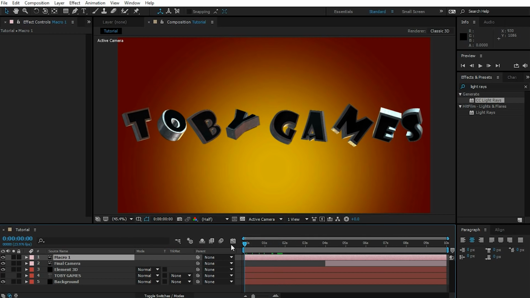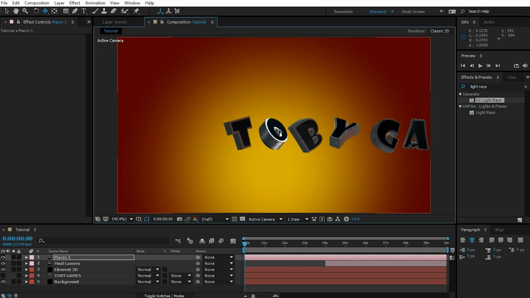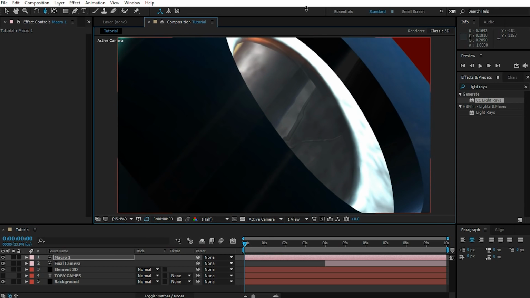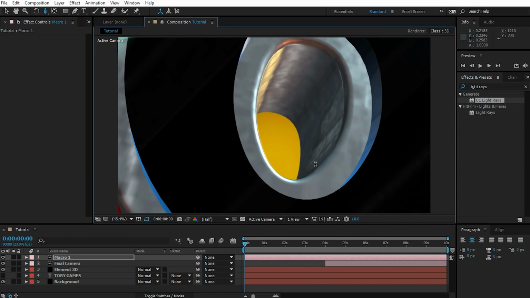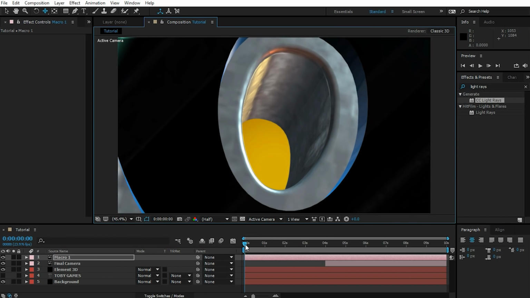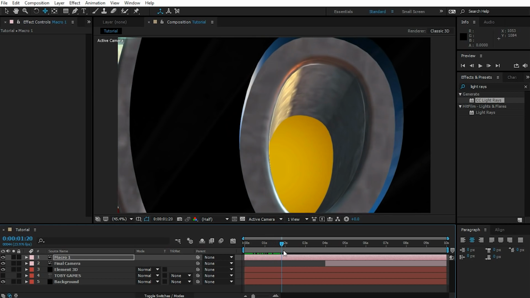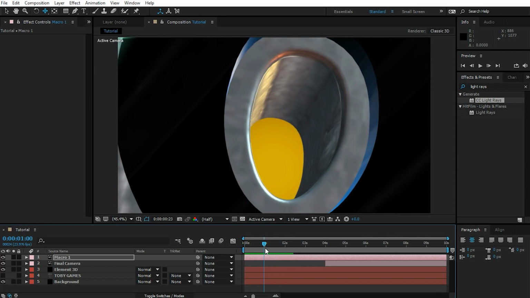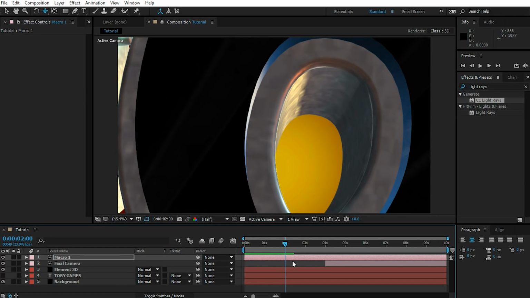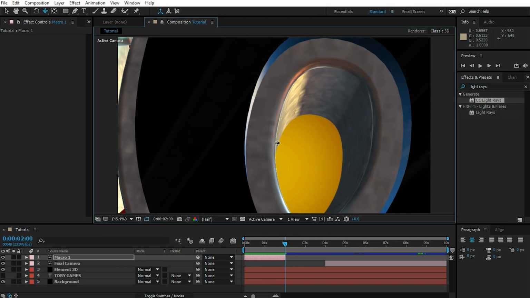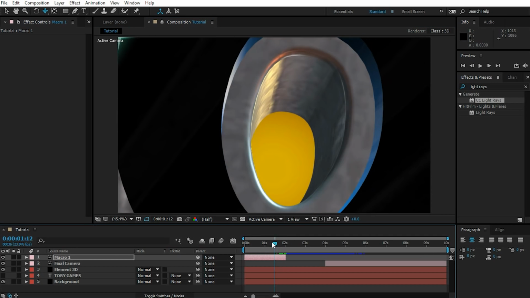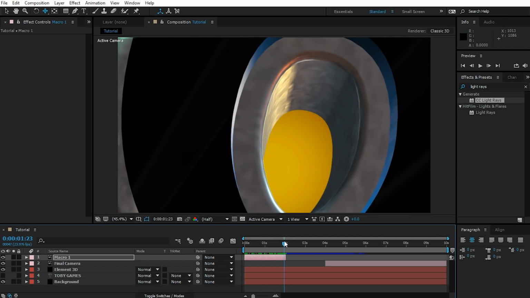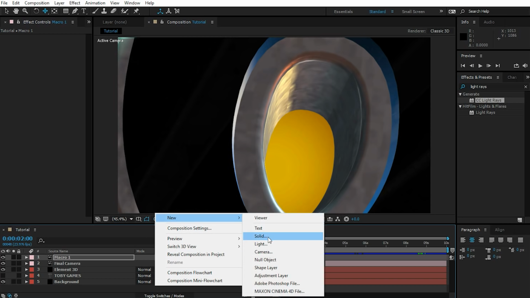Go back to the beginning of the composition and let's use the camera tool to position the camera really close up to one of the letters. For example, let's zoom the camera in all the way on this O. Cool, I like this move and it's really close to the object, so it's hard to tell what this is going to spell. And it's going to keep a little bit of mystery. Let's go to 2 seconds and trim down this layer. Maybe I'll move the camera just a little bit more. Yep, that looks nice.